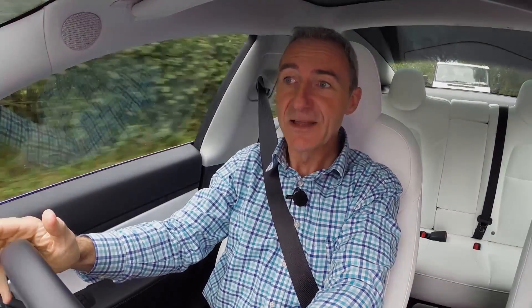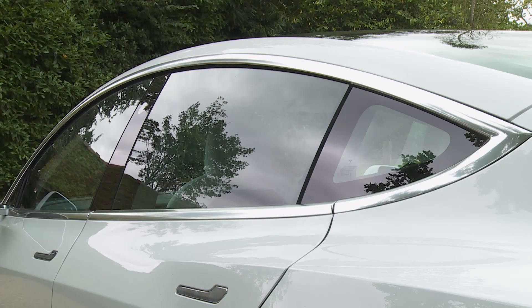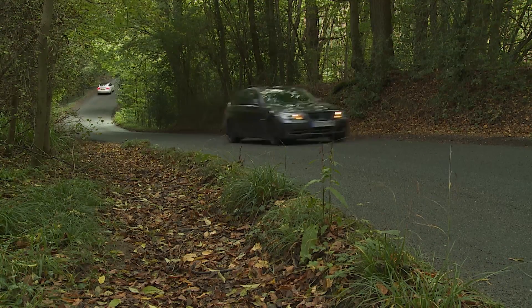Then there are the brakes — less grabby and more natural-feeling than in any other electric vehicle we've tested. Refinement, when you listen more closely, isn't actually as all-encompassingly quiet as you first thought. Tyre roar and wind noise around the frameless doors are both of a slightly higher order than expected in a current generation executive saloon. We accept that these senses are heightened because of the lack of a rumbling engine up front, but that should surely make rolling refinement an even greater priority for Tesla's engineers.